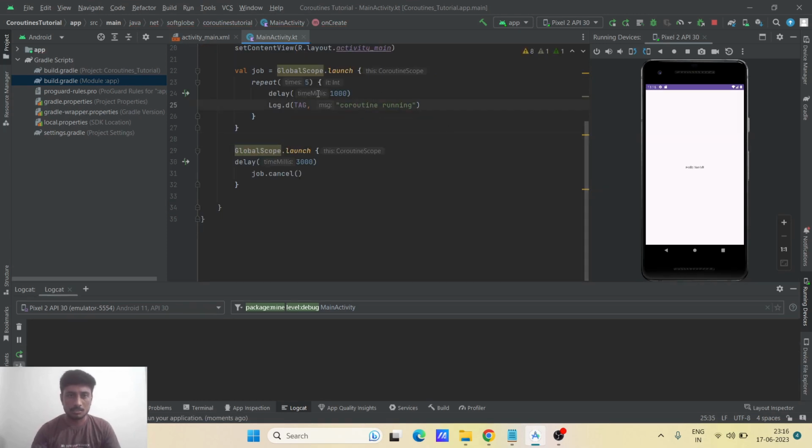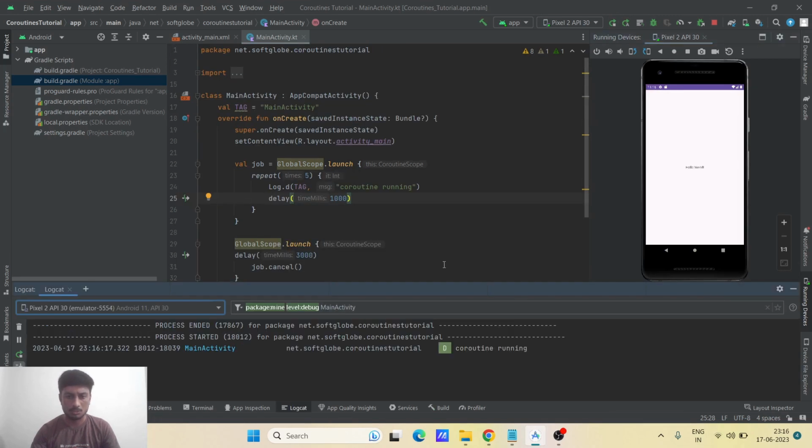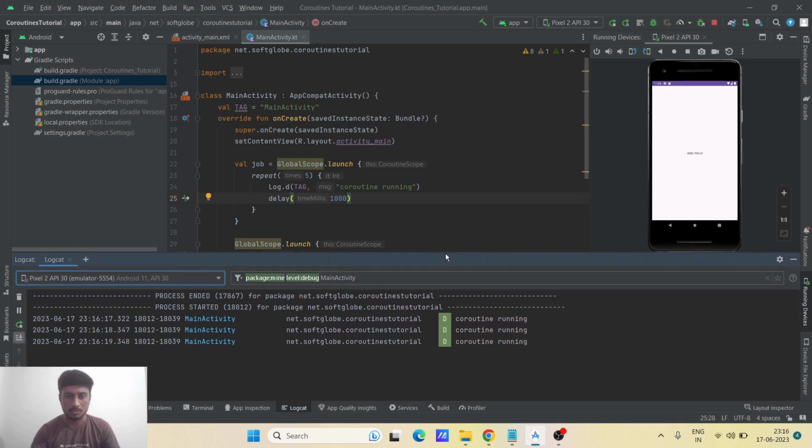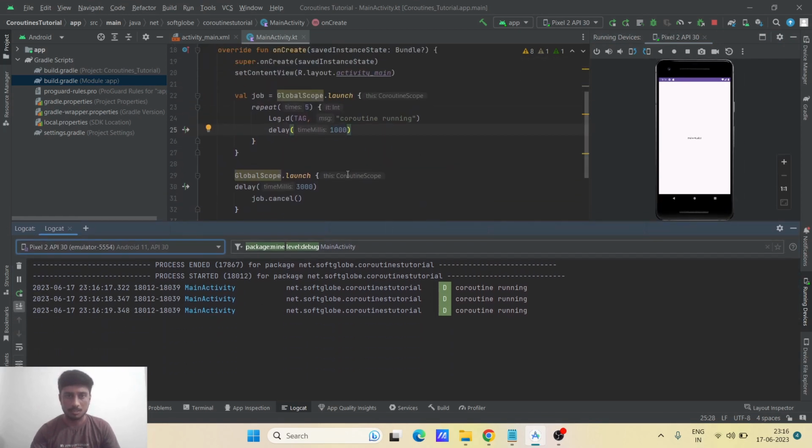Let's rearrange this one, because the 1 second will go on and we will not be aware of that. And now relaunch the application to see the output in the logcat. So I am opening the logcat. So yes, it ran 3 times for 3 seconds, and then it got cancelled.